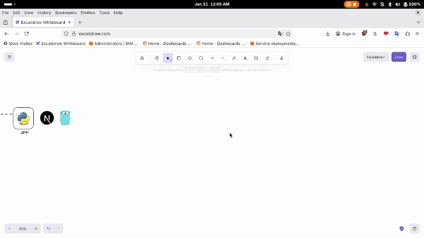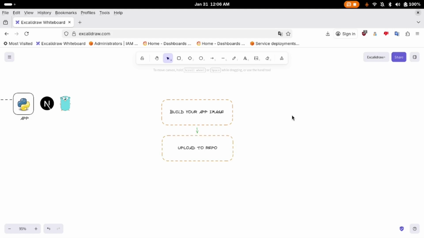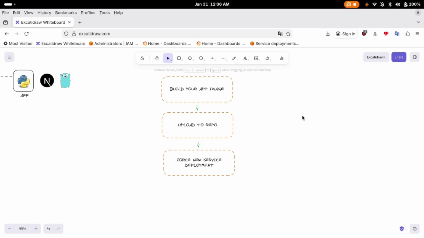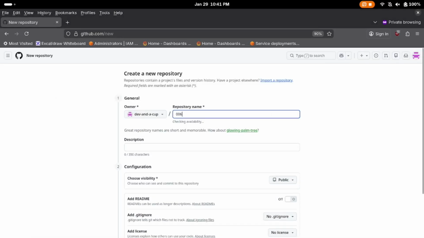expect. We'll use this YAML to give GitHub Actions a sequence to follow, the same sequence of things we did in our previous video. To recap, we basically built the application's image, uploaded it to an image repository, did a deployment, and then accessed it on the browser. So let's start off by creating a new repository on GitHub.